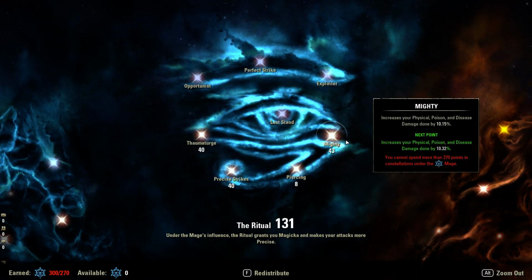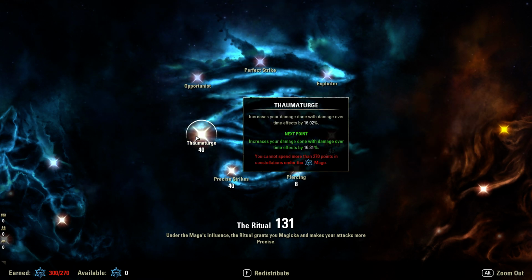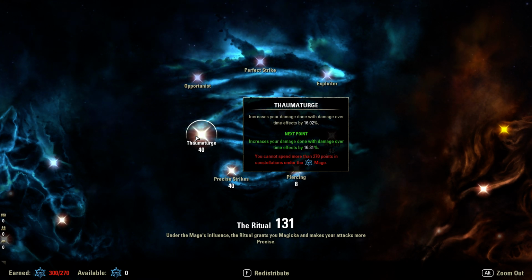Moving on over here, we have 43 into Mighty. This increases our physical, poison, and disease damage by 10%. We have 40 into Thaumaturge. This increases our damage done with damage over time effects. This only affects 2 abilities we use, by the way. It's nice to be able to boost their damage capabilities by a small amount, but there's more to it than that, which is the reason I use this.